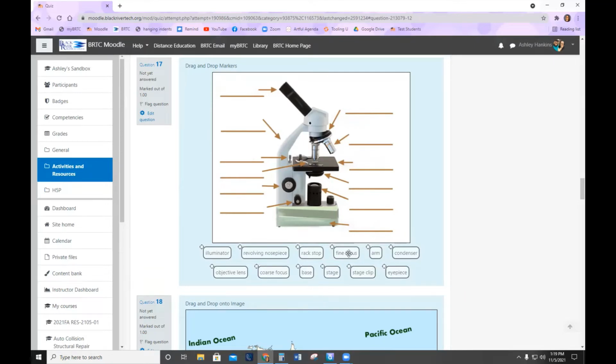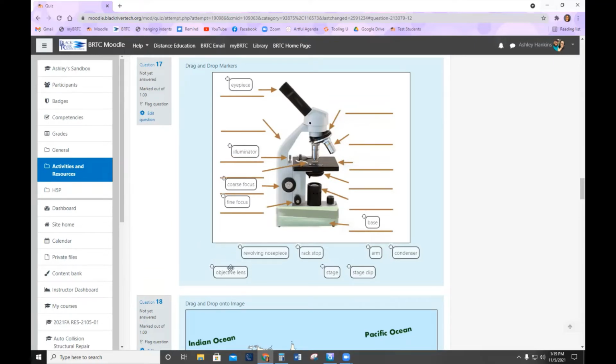And so here we have a bunch of zones where you go in and do the different parts of the microscope. I don't know very many of these. I know that's the base. And I feel like that's an eyepiece.